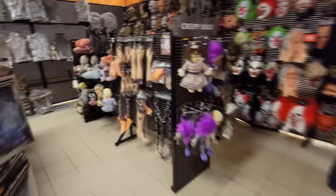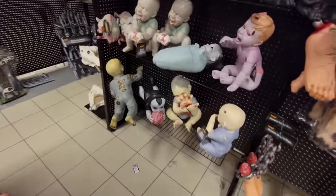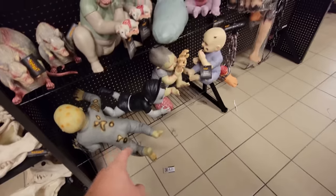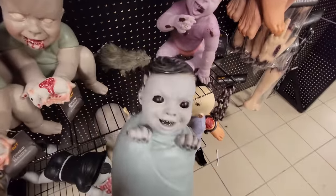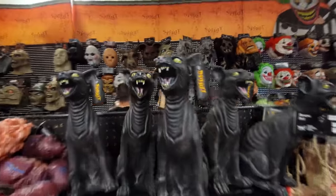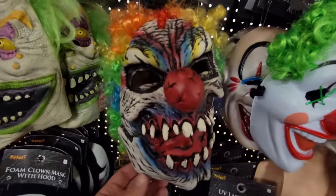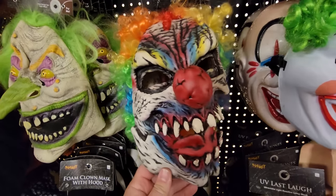Wait a minute, let's make our way over here to the zombie babies. Crap! Guys, I have been looking everywhere this season for a Little Miss throwing a fit. And these are basically the same zombie babies I'm seeing everywhere. Of course, we do have the burrito baby. And the secret keeping cats. Wait a minute, have we seen this Funny Bones mask yet? I don't know, that thing is multicolored and pretty creepy.